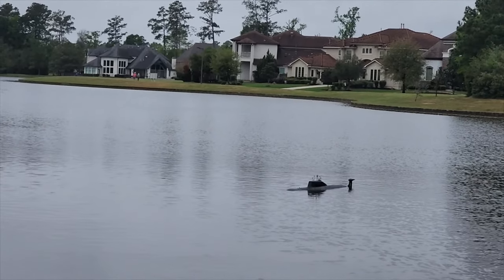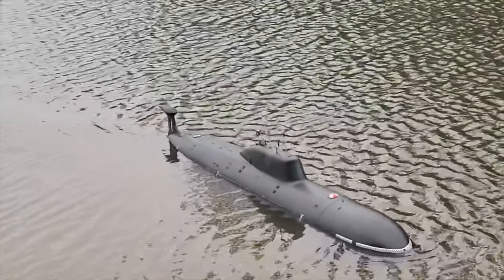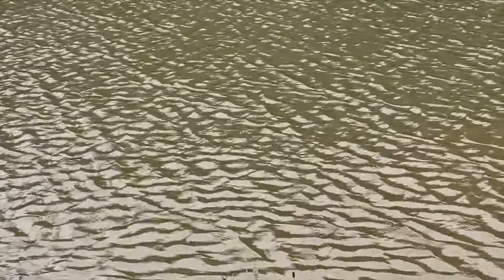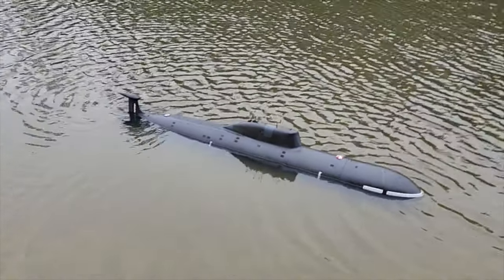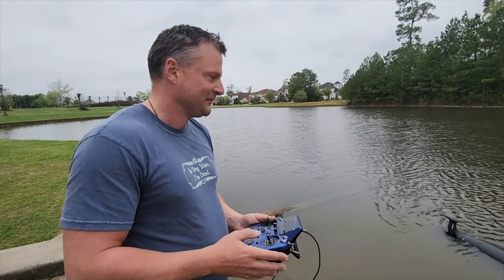I don't think it's got throttle. Okay. Prop fell off. There's no prop. I'm sorry, dude. Okay, so all right, Bob, tell us your tales of woe.